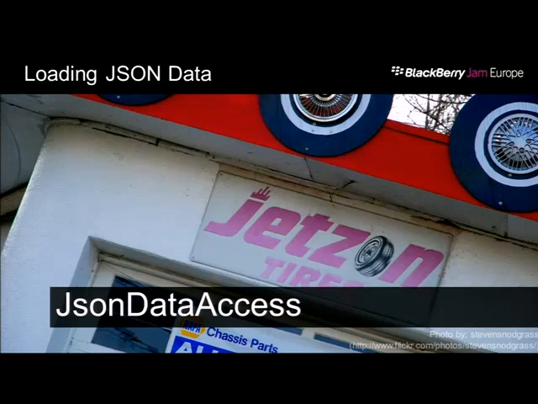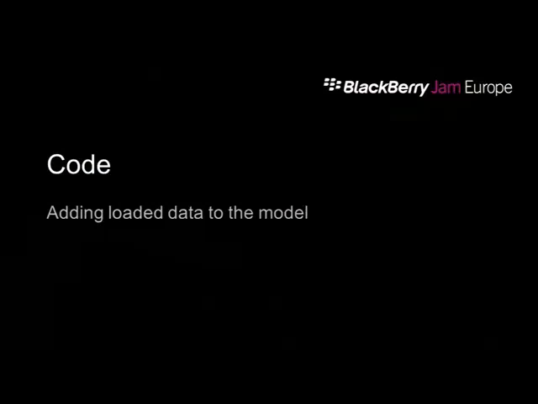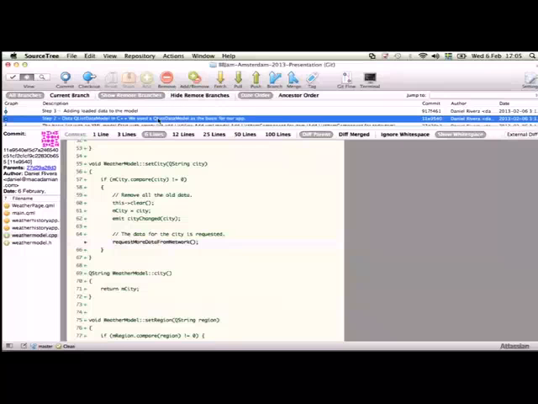JSON data access. That's what you get back from the service. So you get the data. You use this way of preparing a URL to request data from the server, and what you get back is JSON formatted data in our case. To handle that and deliver it to the model, we use the JSON data access, which is an API in Cascades. So I think next up is showing a little bit of what that entails.